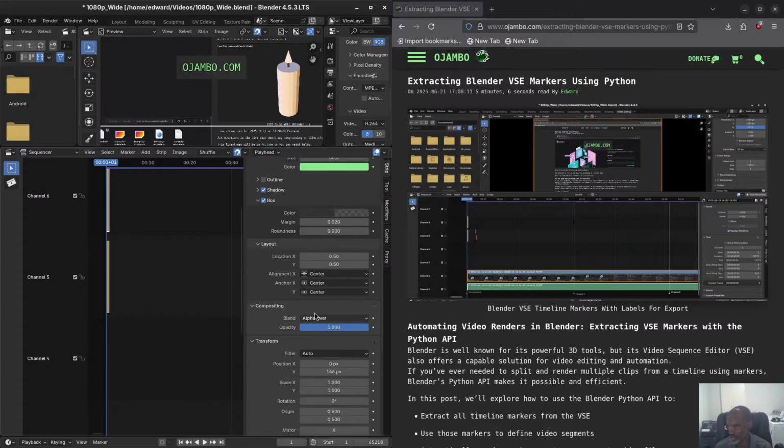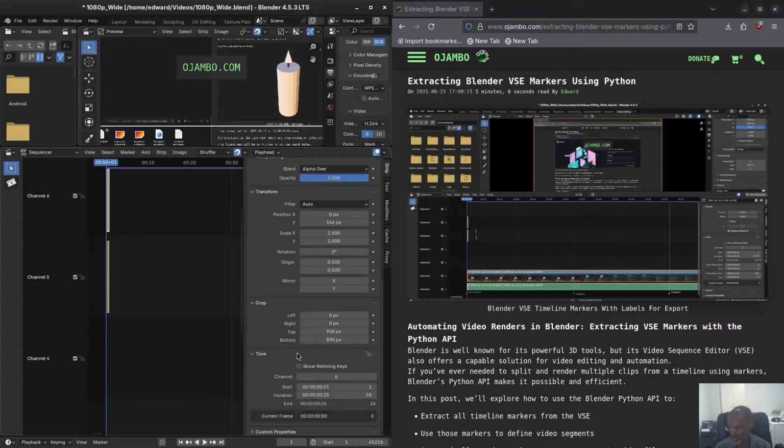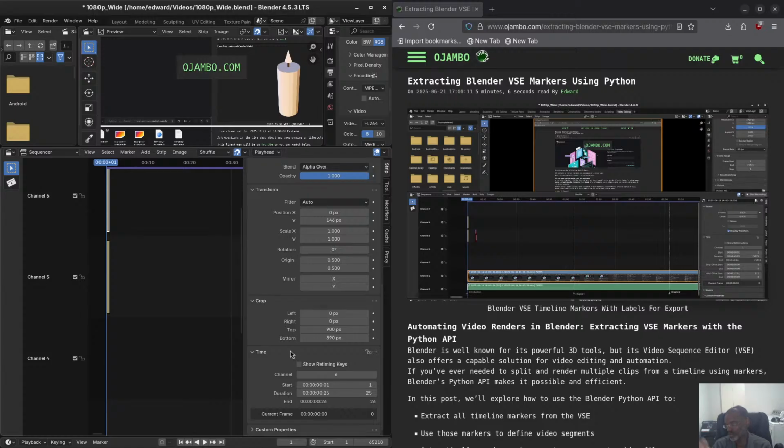If you want to do some compositing, again, for opacity, you go to transforms, the same thing, just a regular strip. And then you can see this one here, it's 65218. It was a shorter video, which thank goodness. And then what is it here? I'll show you the settings.